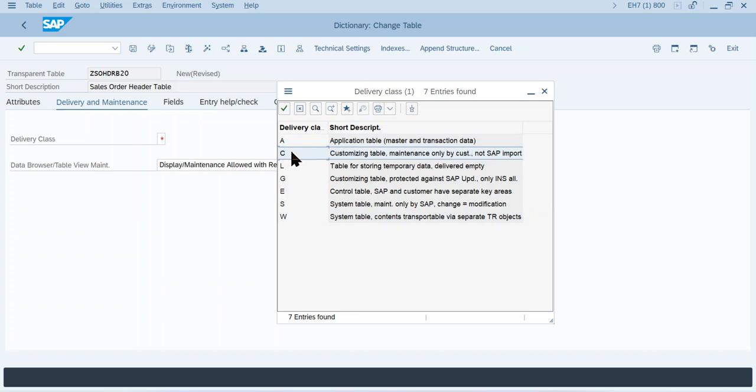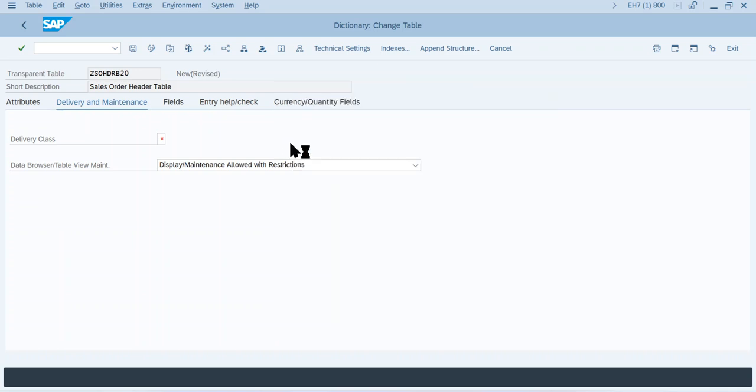But basically 99% of the time we create table A. There is a 1% chance that you may create a customizing table. In my entire career so far, I have never created one of these. Okay, this is what we do: A, or in 1% of the cases you may create C. That means either you create a table to store master data or transaction data, or in a very rare case a table to store customizing data. Okay, let's go with table A. That means this table is going to store the master data or the transaction data.